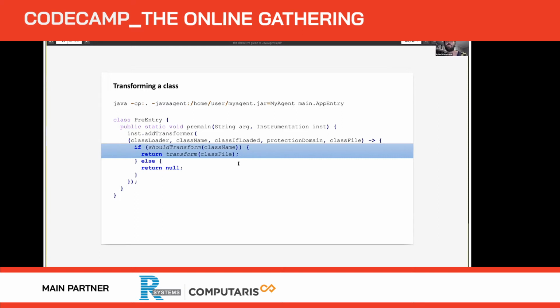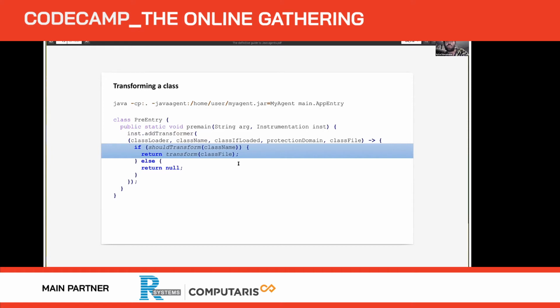But if it does want to apply a modification, the Java agent can do so by basically taking the class file, which is just a byte array, and returning an alternative byte array that is the new class. And as you can think of, this can help you to modify things. You can, for example, add logging to every method call of a certain class, or you can add tracing, you can add security checks, all these cross-cutting functionalities that you would normally have to hard code in your app, a Java agent can just patch into.